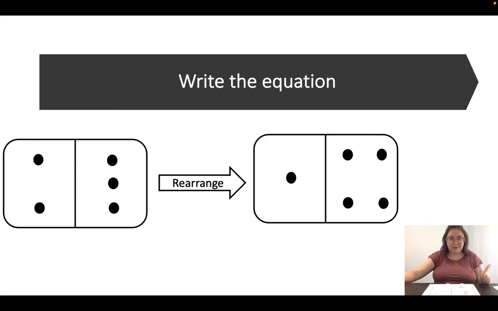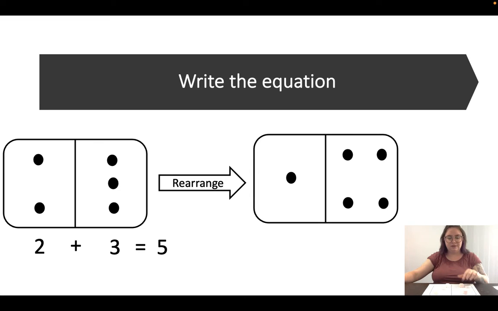So we're going to start with the first domino. We have 2 and 3, so we're going to write down our numbers first, 2 and 3, and we know this equals 5. Again, we didn't take any away, we didn't add any more, so we still have 5. 2 plus 3, so we're going to put our plus in, equals 5. Those are the two symbols we need to use for this domino.